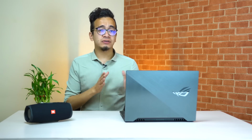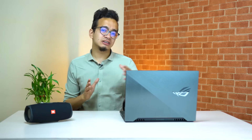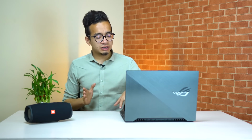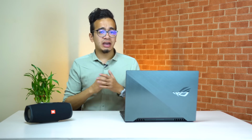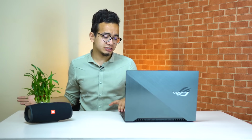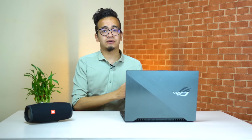Now, if you think the frames I mentioned were a bit lower than expected, it is. It's because there's only a single channel RAM in it. And that's the only bad thing about this laptop. I mean, you get a 16 GB RAM on it, but the performance is bottlenecked by the single channel. Having a dual channel RAM can increase your performance by as much as 15% on average, and this one doesn't have it. You do get a second RAM slot, but then again you'll have to pay more to install an extra stick of RAM in it.